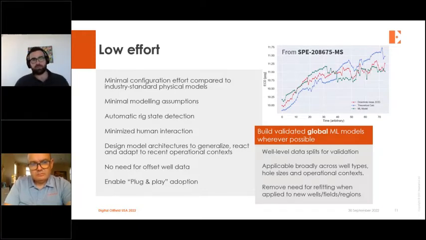So a few other things really help to make these tools low effort to use. One of them is automatically detecting the rig states that are happening at any one time, so you know what kind of risk factors to look out for. If you have no flow when you're tripping, then looking for problems to do with that flow is not very relevant. So that's a very simple example of rig state detection, but it can go to more complex things. One of them we'll touch on later, for example, is detecting downlinking, which is done via the mud pulse telemetry system. With our tools, at least, we have the capability of doing these things automatically.